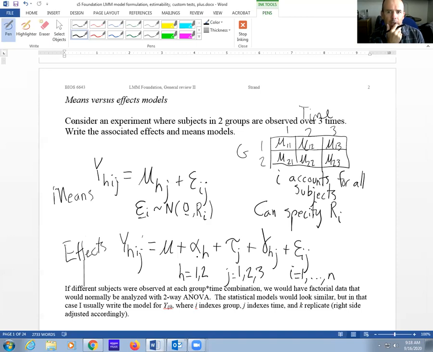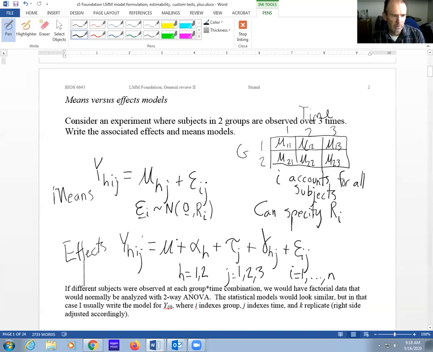So to have full rank, what we do is we eliminate one of the columns, we make it the reference level, right? So you're going to have 1 column for group, you're going to have 2 for time, and then you'll have 2 for the interaction, and then 1 for the intercept. And that allows you to make that full rank X, and then you can take your regular inverse.